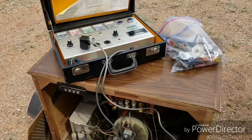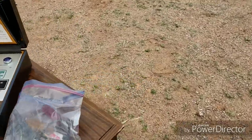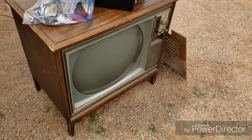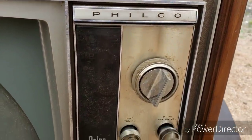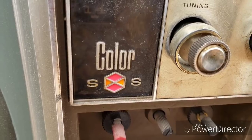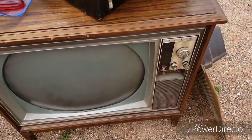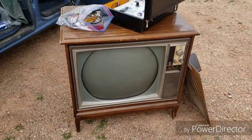But anyway, I have that black Montgomery Ward CTC-15 that I picked up in Utah on the last trip. And I think I'm going to sacrifice that and pull the CRT out of that and put it in this, because this is a fairly unique set. It's small. Check that out. That must mean solid state. The door is missing, which is unfortunate. You can kind of tell the door has been missing by the amount of dust inside. It's a very small TV.